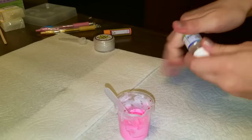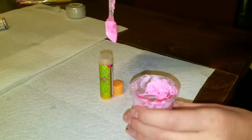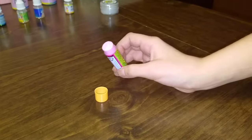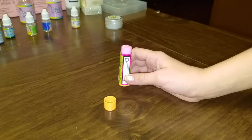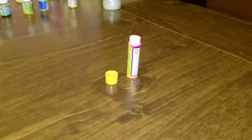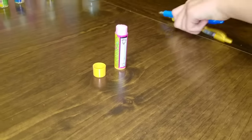Okay. Now I have to put this stuff into here. I love the pretty color. It looks like real bubblegum. And I also used the bubblegum flavoring. It smells so good too. Yummy. So I think I'm gonna go for pink.